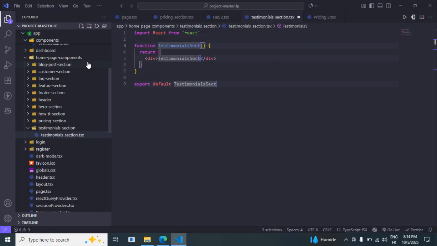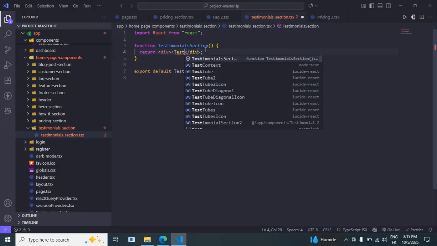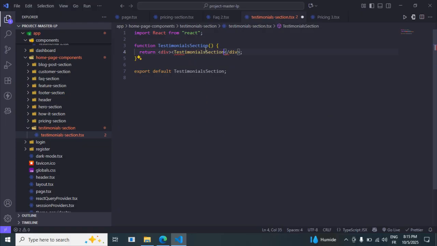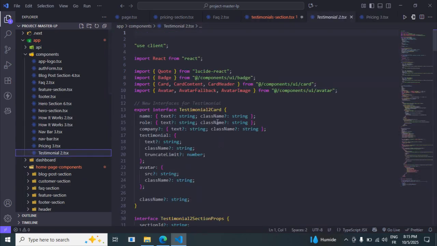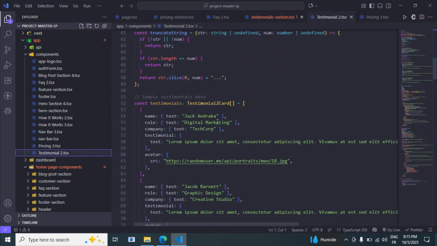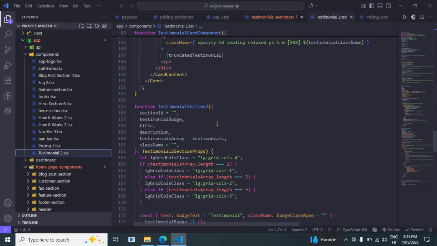I'm gonna update the name to testimonials section. And I'm gonna call the component that I just downloaded from bolstack.dev. Let me go back to the component just to see the name, to make sure that I'm using the correct name of the component.